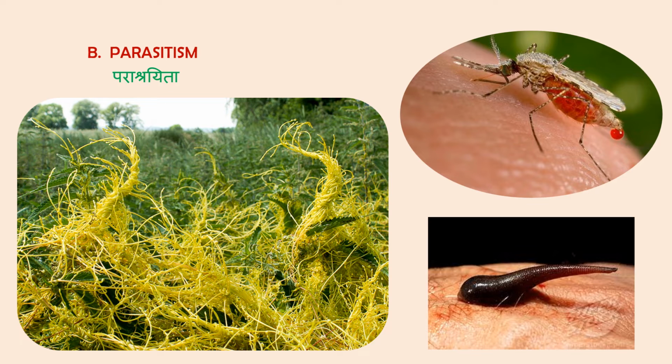Some examples are, one you have seen everywhere, that is Cuscuta reflexa. It's a parasitic plant, mainly yellowish in color, and seen growing on various plants. So they get their nutrition from their host plants. And the most easy example is mosquito, which is a parasite, and it gets its nutrition from the blood, which it sucks from human and animals.